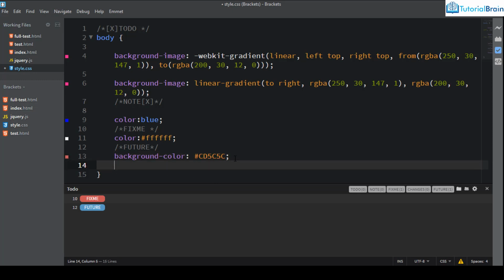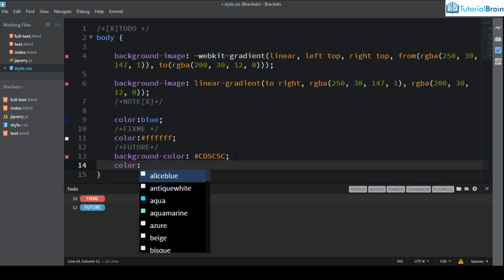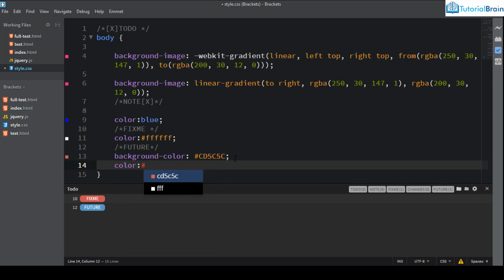Now again, if I want to use any color property, so if I just use color, and give here hash, you see that it is giving me all the hexadecimal values of the colors which we have previously used in this particular file. So if we have 100 colors, it is very easy for me to pick the colors from this file if we have installed this particular plugin. So I can just select this particular color. For example, if I just select this, you see that it makes my life a lot easier.